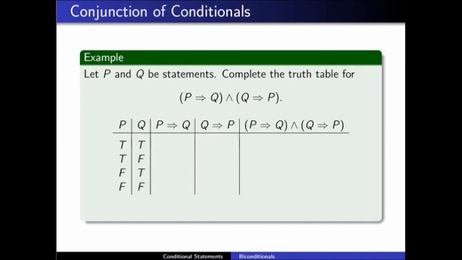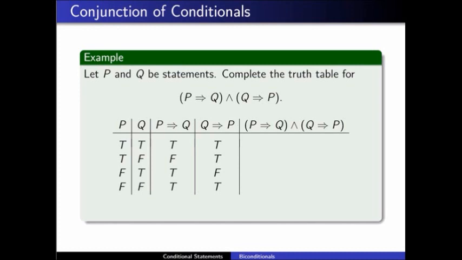Let's first look at each piece of the conjunction. The first piece is P implies Q. Remember that this is only false when P is true and Q is false. The only time that this happens is in this second entry right here. In all other cases, P implies Q will be true. When we look at the next column, Q implies P, this will again only be false when Q is true and P is false. That happens in the third entry of this column. Again, all of the other entries will be true, so let's complete those entries now.